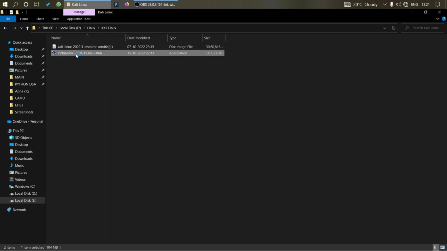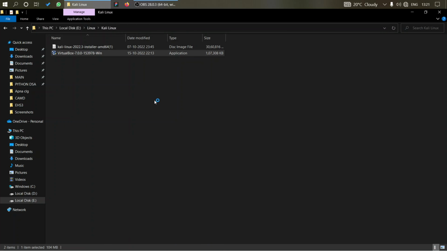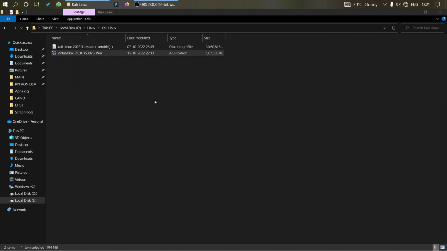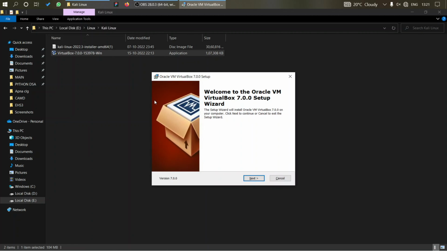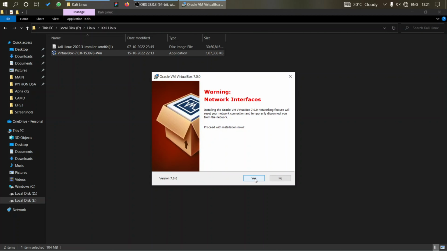Let's start installing them. Open the VirtualBox file to install VirtualBox. Wait for a few minutes. You will enter into the Setup wizard. Click on Next. Here you can change the location of installation. Now it warns me to stop background tasks which require internet, as the installer may stop the adapter for a few minutes.